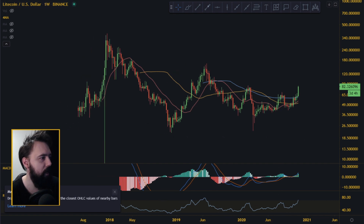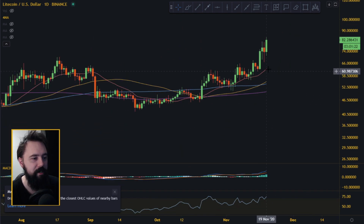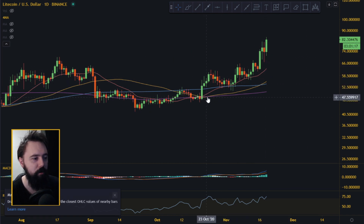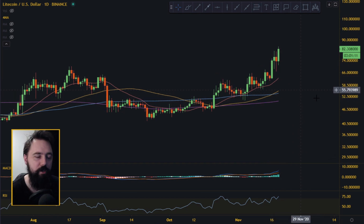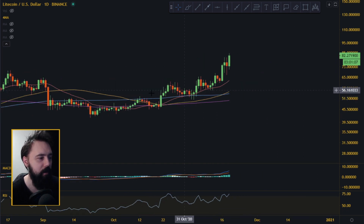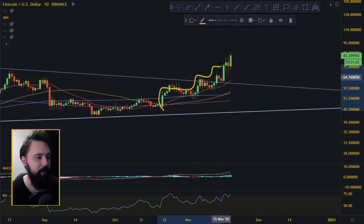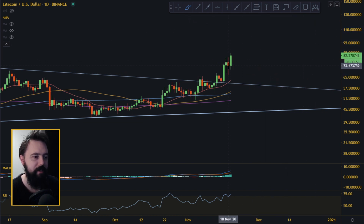Okay, so let's go down to the daily time frame and see what we are having here. And here you can clearly see that the 20 is pushing the price higher. The 50 crossed the 200 and now it's crossing the 100. So 20, 50, 100 and 200 are in the right order, which is really important. And now we are starting the pumping of the price. And this is gonna continue doing these steps over here like this. Bam, bam, bam, bam, bam. And then you can get some kind of correction and again, bam, bam, bam. That is what it's gonna do.